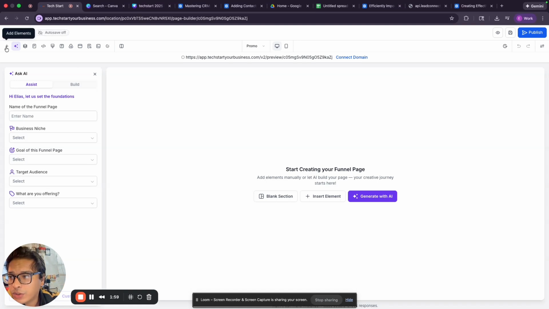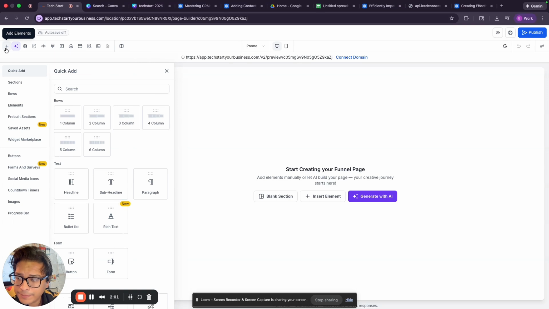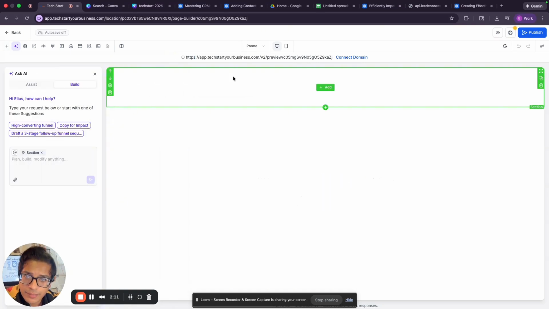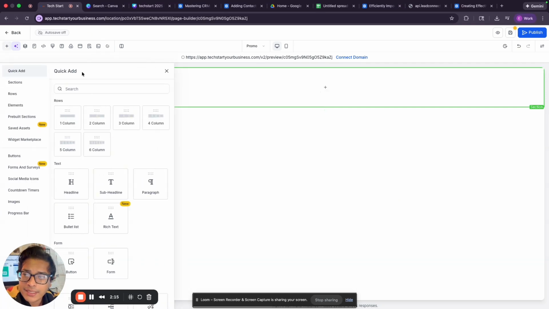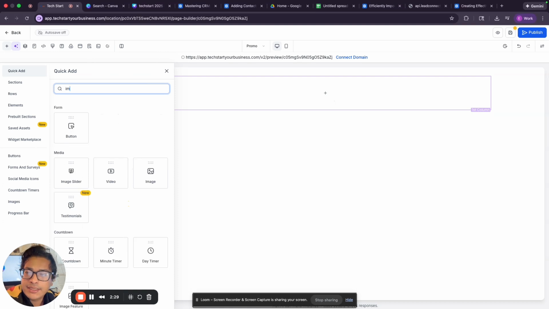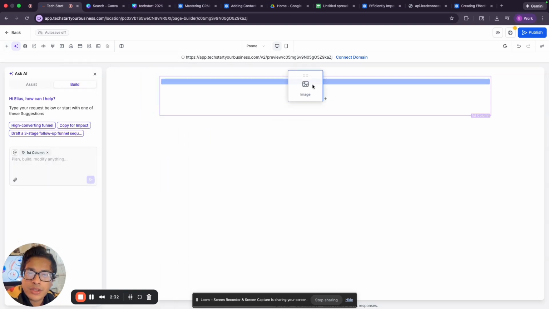The first thing is we're going to go to this plus add elements area. And the way that web design works is it really is a series of containers, with the top container in this system being a section. So I'm going to drop that in, and now we have a section. In a section, we can do a couple of things, mainly add in rows that have multiple columns. So let's say I am building my social media promo page. I'm going to go ahead and add 1 column because I just want one image here centered. So I'm going to also look up image and throw in an image.